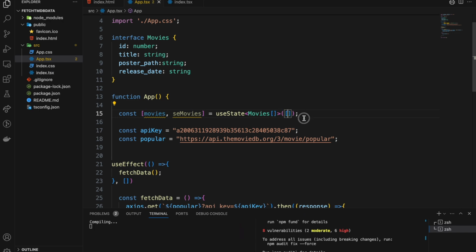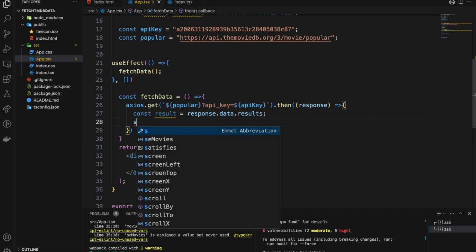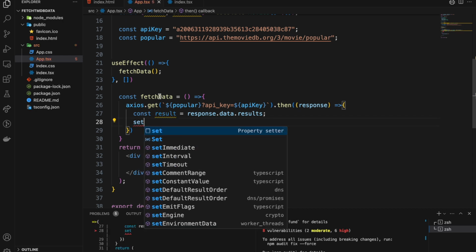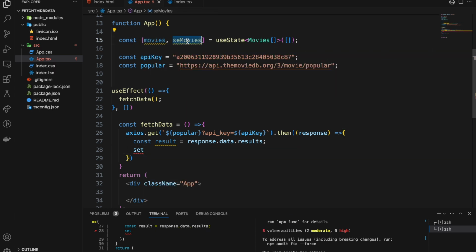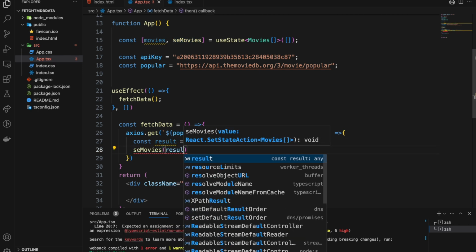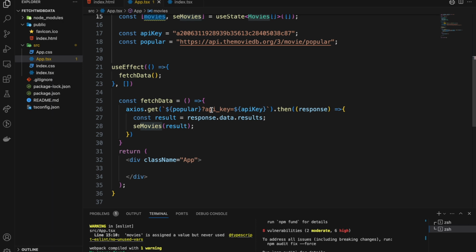Now I can do const movies, setMovies. I don't know why my IntelliSense is not able to get it, but we're gonna set the result to setMovies. So now I've passed the results to the setMovies function, and that is set to this movies. So movies holds access to all the movies.